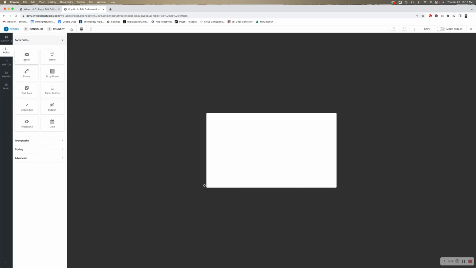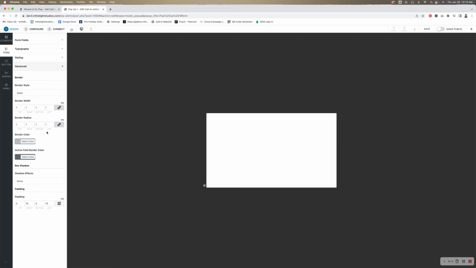There's different tabs here you can click through. Forms, so this is if you want people to fill out their email, just like a lead generation thing. So you can add forms, different form fields here. And then this is the different styling of those fields. You can click through those and adjust as needed.